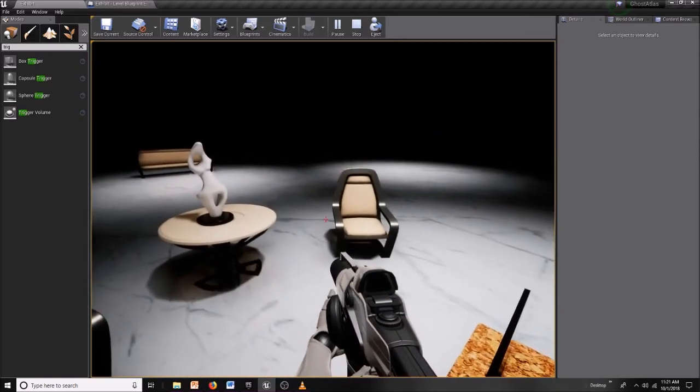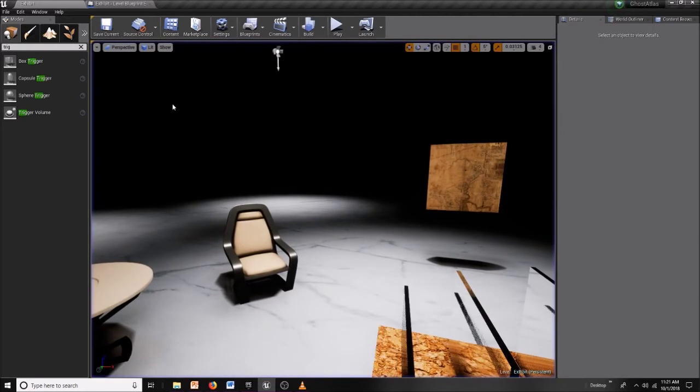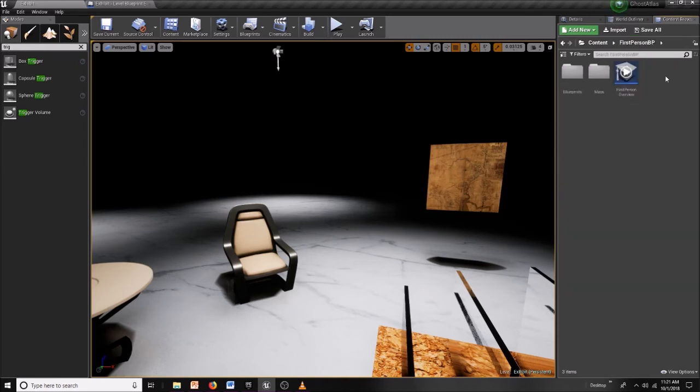Now, just to wrap up this little segment, you see how I have this gun in the hands, and you may not want to have a gun in hands in your medieval setting. So, super easy way to get rid of this. I'm going to escape out of my playthrough and go to my content browser. Now, you will have a first-person blueprints folder or third person, depending on which template you used. If you open that, there's a blueprints folder. Double click on that to open it.